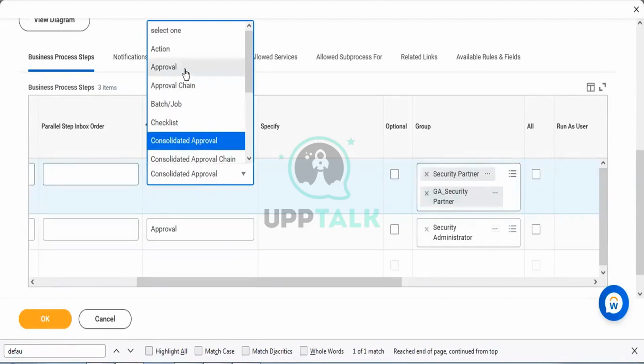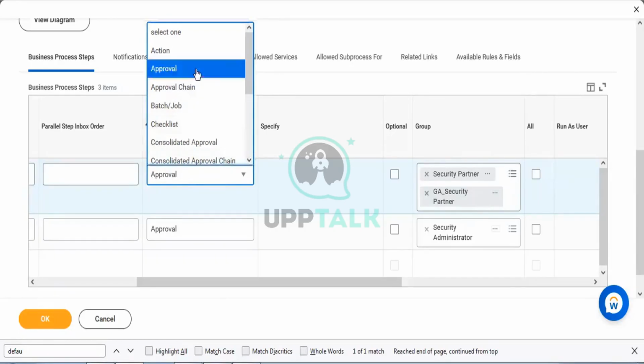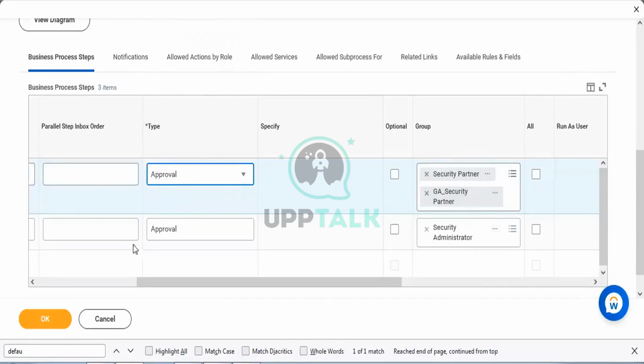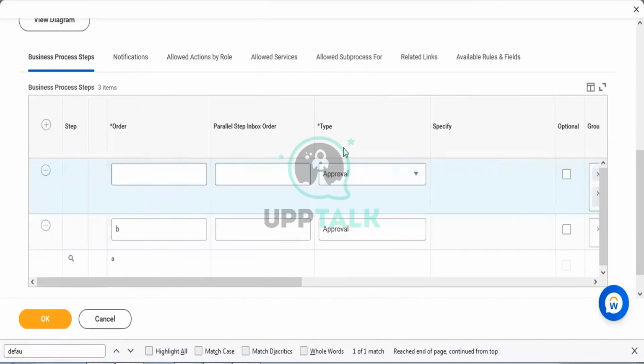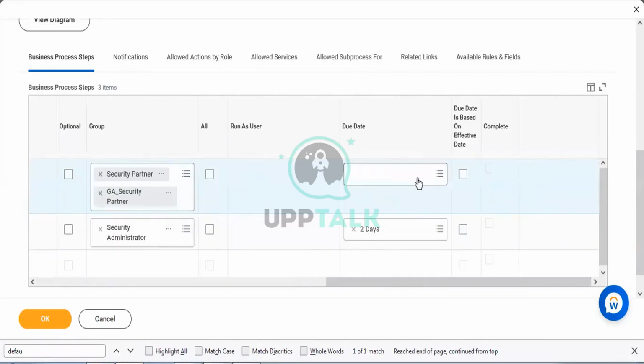Mostly you'll be using approval only. You'll not go for consolidated or approval chain because we'll have the security groups defined for each member. And if you need one more approval, you'll add one more approval step as the next sequence, and you'll define the respective security group here.